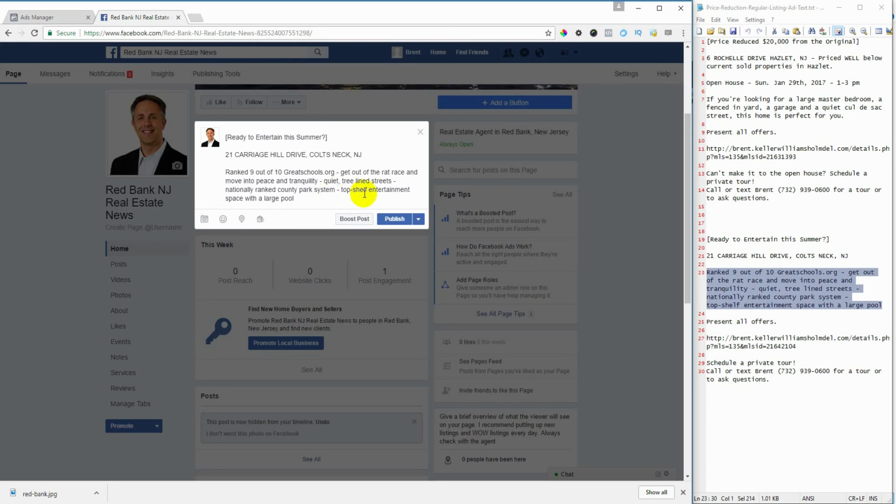Obviously a pool is very important to them. That's not something that you typically get in New York City, so I definitely wanted to highlight the pool. I also put open concept home, because that's what this property has.